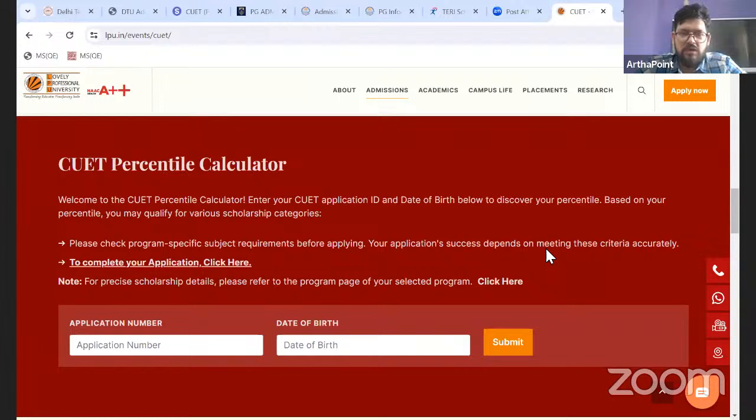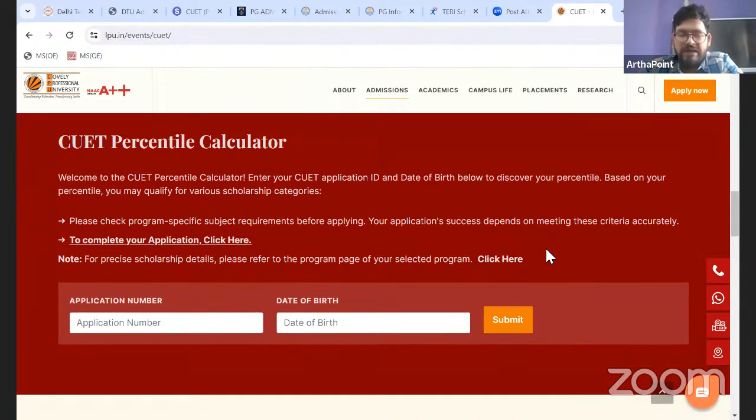ठीक है? So, wanted to share कि अगर आप लोगों को देखना है, if you want to get a rough idea, you can just go through this percentile calculator, because many of the students have gone through it. ठीक है? तो काफी solid database है अब उनके पास, और जो भी अब gradually वो numbers आपको देंगे, चाहे percentile और rank के basis पे, then that number will keep on, that will be more authenticated with every passing day. ठीक है? जितना ज्यादा data feed होगा यहाँ पे, जितने ज्यादा numbers आएंगे इनके पास, then the ranking or the percentile which you receive will be a more valid option for you.